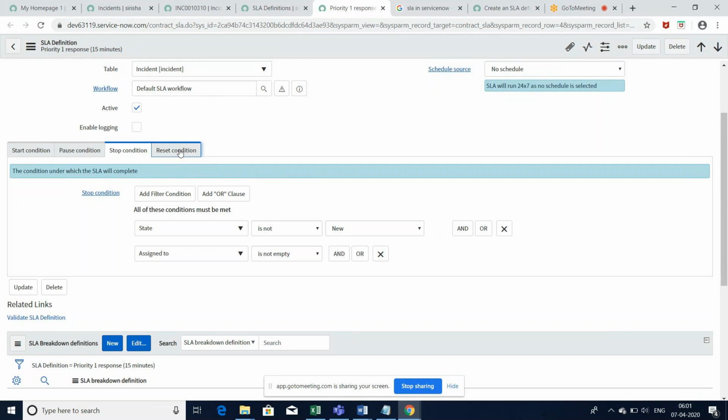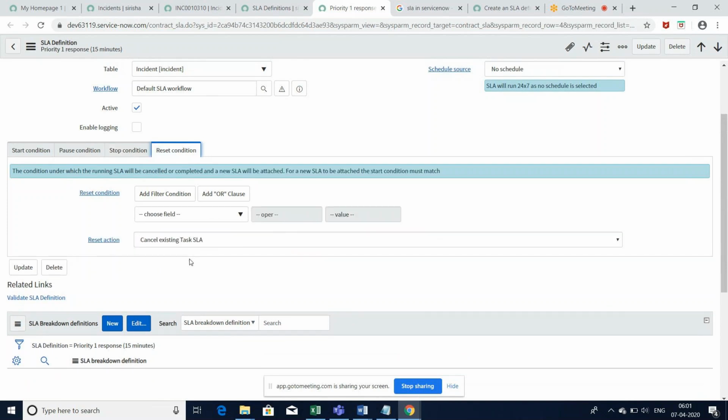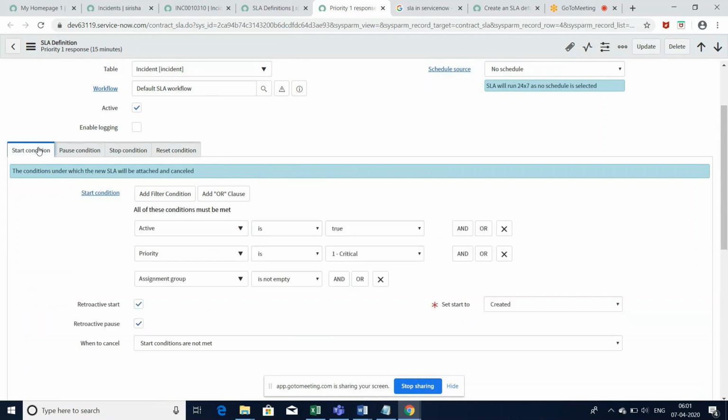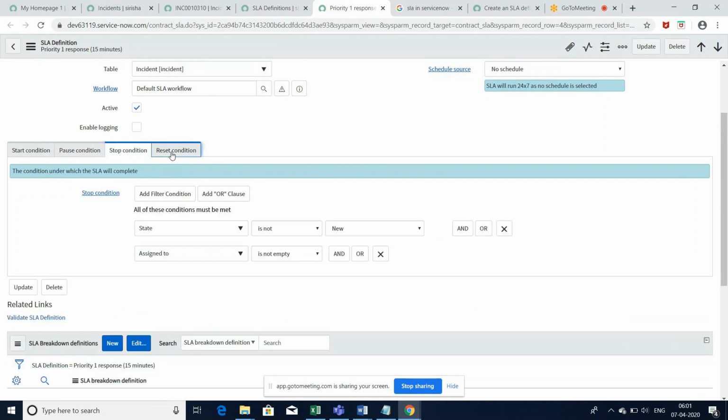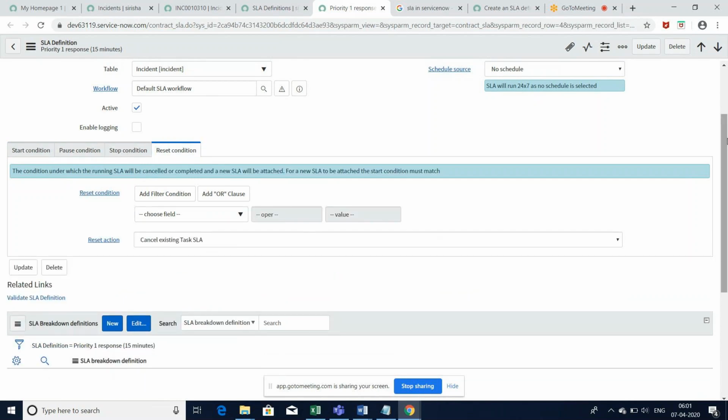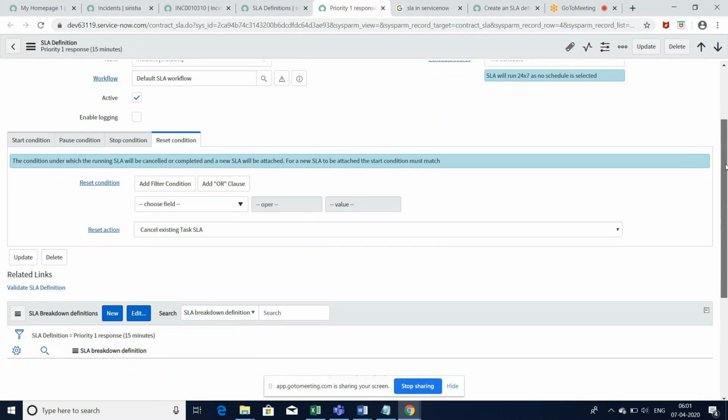Reset condition: do you have anything? Cancel existing task SLA, reset action, or reset these things and cancel the task. So these are the conditions: start condition, pause condition, stop and reset conditions. These are the four options we have.